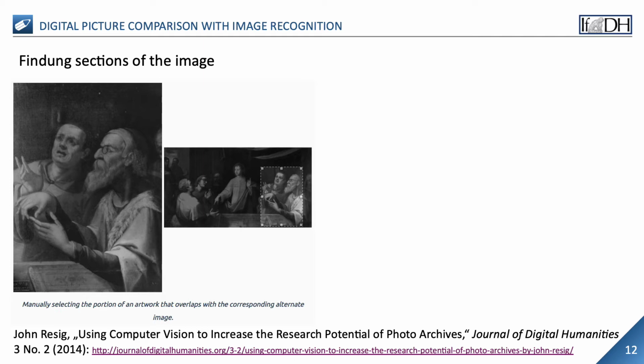Computer vision can help here. That is, a machine method of visual image acquisition, as John Resig has shown. With the help of TinEye's match engine, he carried out an image similarity analysis of photos in the Frick photo archive, which were listed there as anonymous Italian art. First of all, there is the finding of the image details. This happens frequently. In our case, the clipping was taken manually from the other file and therefore gave good results.